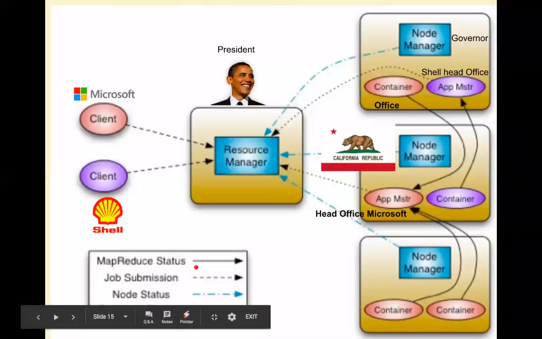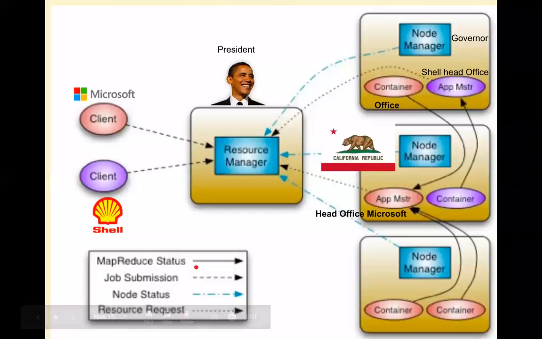Did it make sense to you, Sachin? Right. So application master also runs inside a container. There are all kinds of workloads that are run inside a container. Container is a general boundary. So it's like saying that whatever is the kind of office, whatever is the kind of work that is done, it is done inside the office. Whether it's a head office or a normal branch office or the workshop, everything is an office, right? In the same way, whether it's the app master or whether it's doing the actual data processing or whether it's running MapReduce or whether it's running the Spark job, everything is a container. Yes, so the client could be MapReduce, the client could be Spark, and the client could be some other framework.